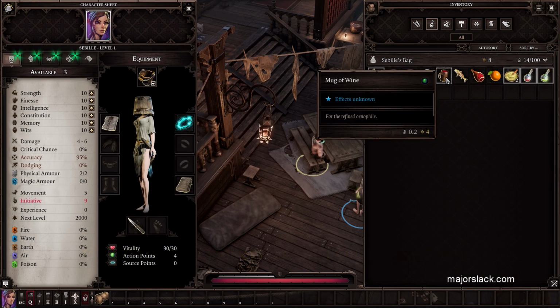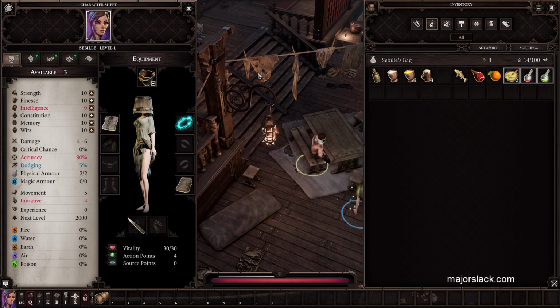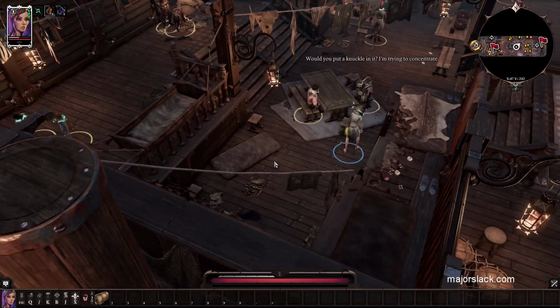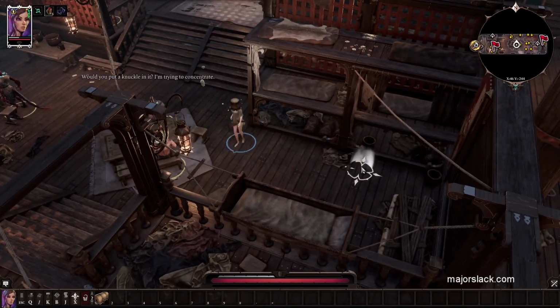Let's just try this out now. Mug of wine. Be good, you scallywags. See if we're drunk. Oh, it's Lucky Charm. Sorry, not wits. Lucky Charm. Lucky Charm is increased, and then if you loot something right afterwards, you might get better stuff.